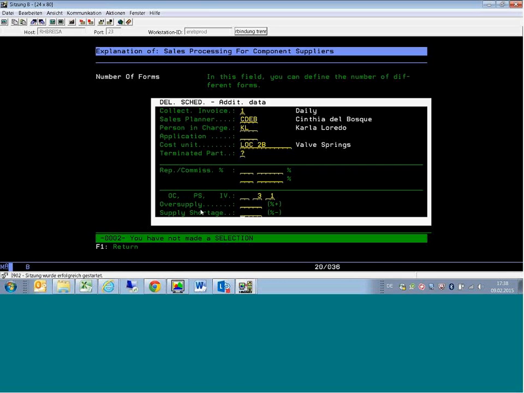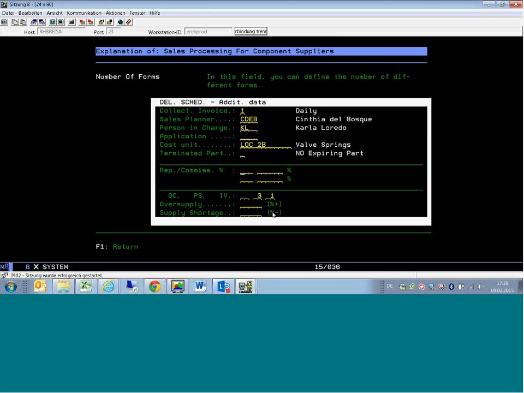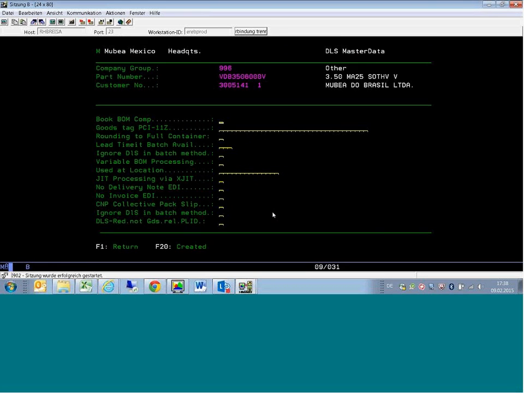These two fields are for whether you allow an oversupply or a supply shortage, and what percent. So now enter, import, enter, and then we get here a lot of fields that you have depending on the processing of the contract.